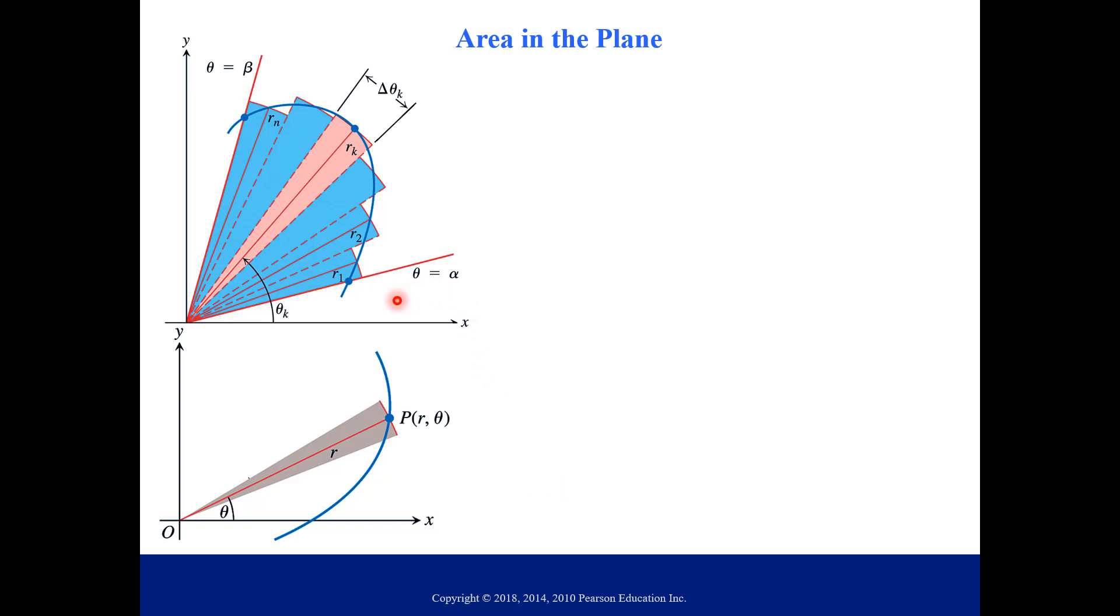So we have polar equations. And if you look at the darker blue here, that's some portion of a curve that's defined with the polar equation. What we want to do is figure out the area encompassed by that curve. We have these little triangular shapes that we're gonna cut out in our region. If we focus on just one of them, we can figure out the area of that little triangle and then add them up to get the area bounded by our curve.